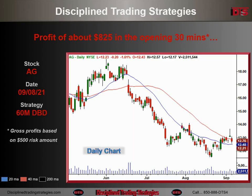This is the daily chart of AG, and the daily chart was okay with this trade as a day trade. I don't think that daily chart's going to make new lows anytime real soon. It looks like it's going to get a little of a pop here, but as a day trade, this is just fine, and I'll show you why I like this type of trade. Daily chart says this is okay because we had this pop-up day, green bar, topping tail, and then the red bar, and then after the red bar, here's the day of the trade. So I shorted that second red bar day in there.